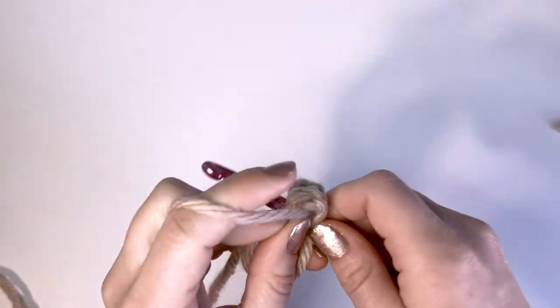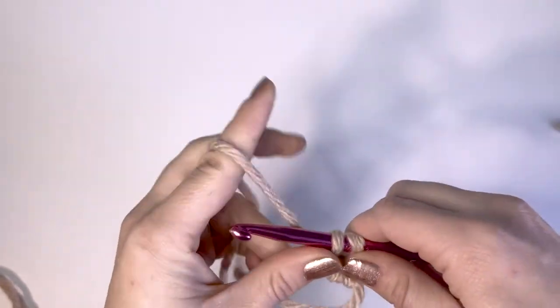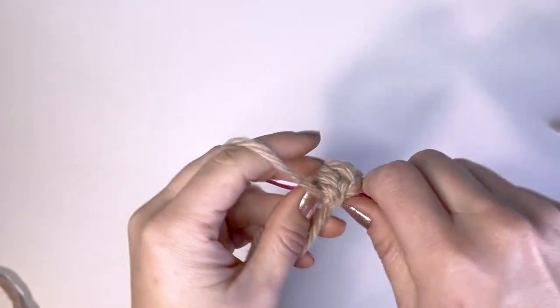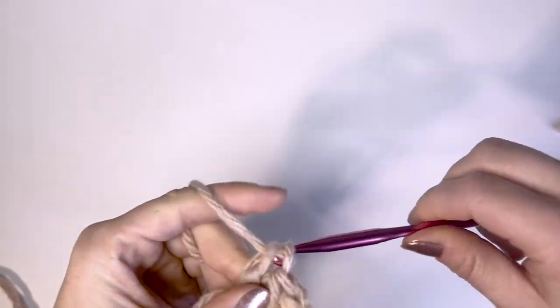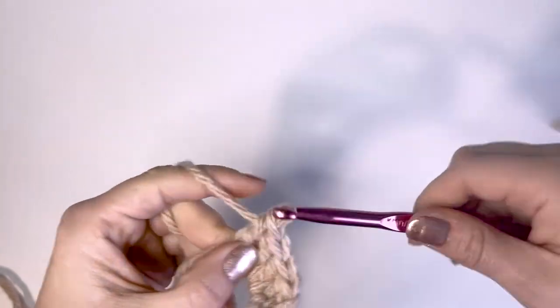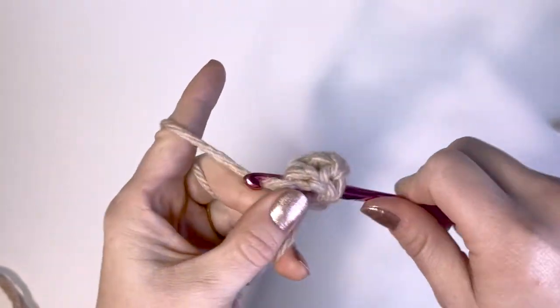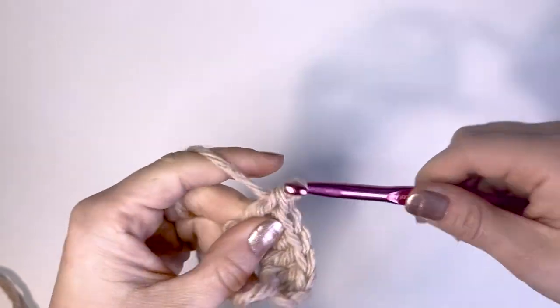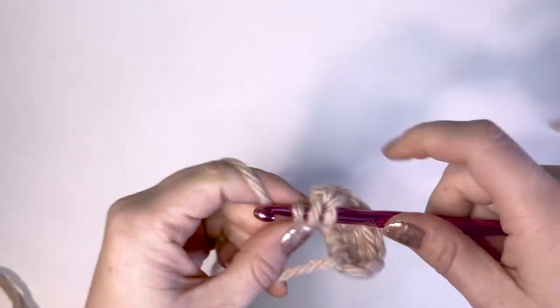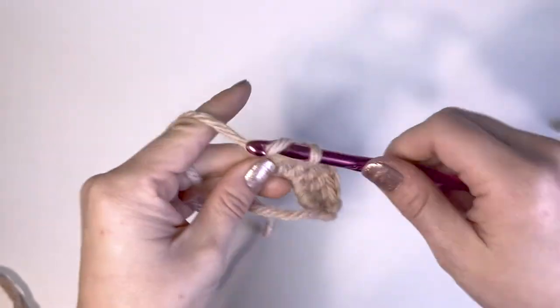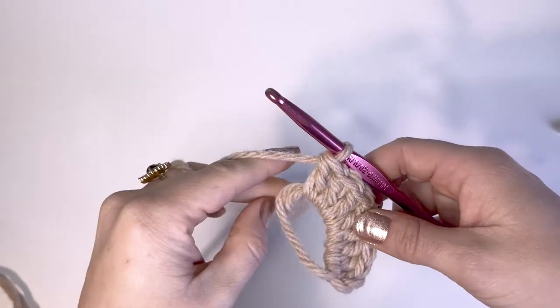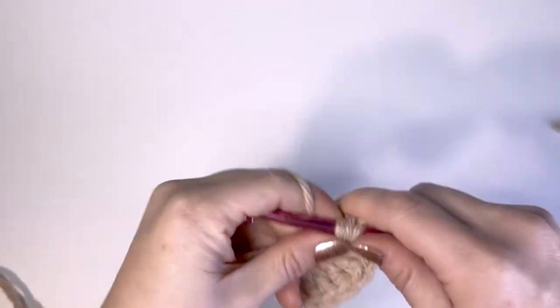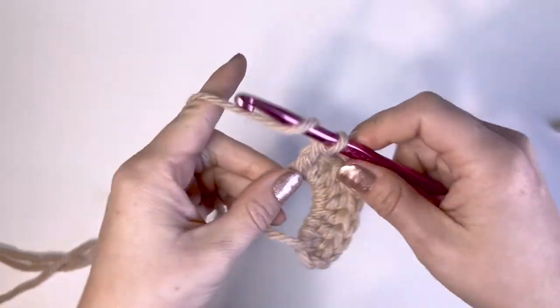You kind of have to hold on tight and make sure it doesn't spin on you. And then we're just going to repeat that until we have enough stitches. However many it calls for. This is how you will start things like a granny square or like Beaker's orange nose. There are a lot of different applications of working in the round. All right and I'm not doing any certain number of stitches here. I just wanted to show you what it looks like when you get started using this technique of crocheting in the round.